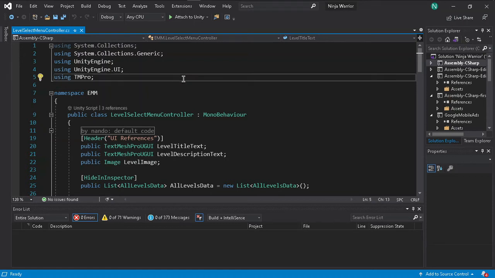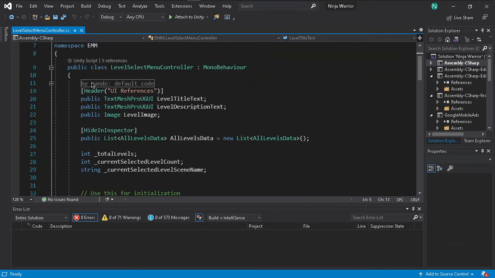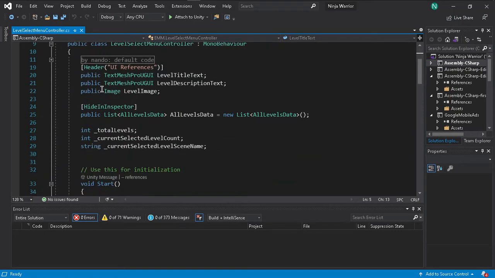So you have to use the library, using TMPro, in order to use your TextMeshPro inside your script. So just make a public variable of TextMeshPro and name it level title text, public TextMeshPro UGUI.